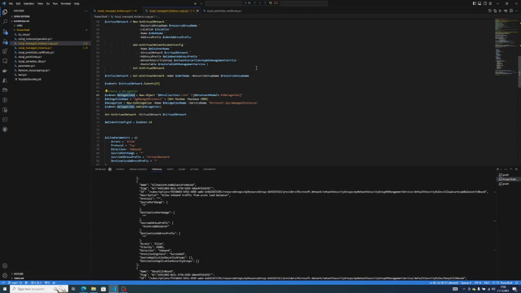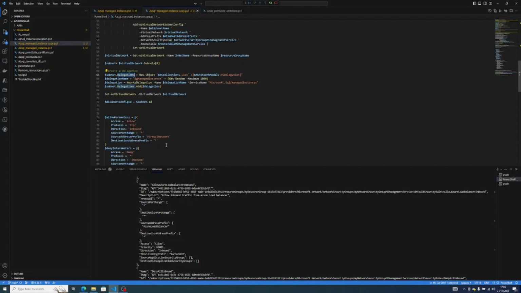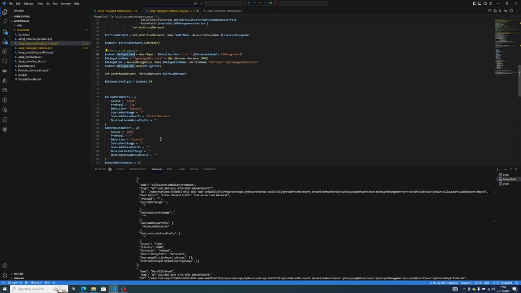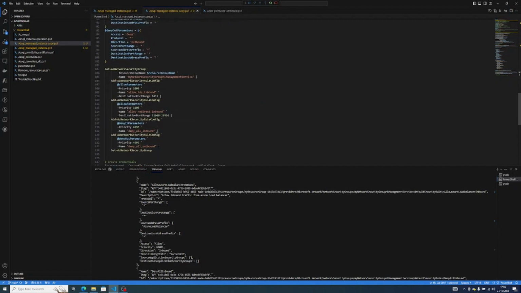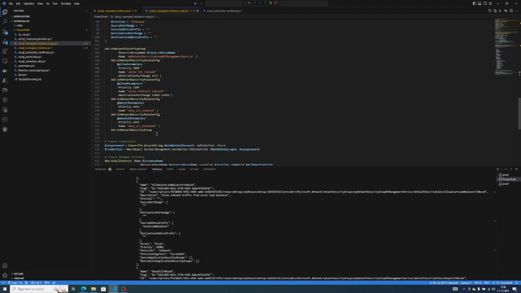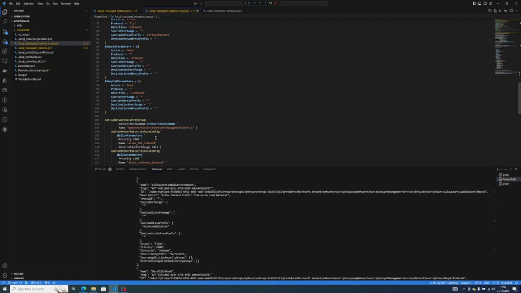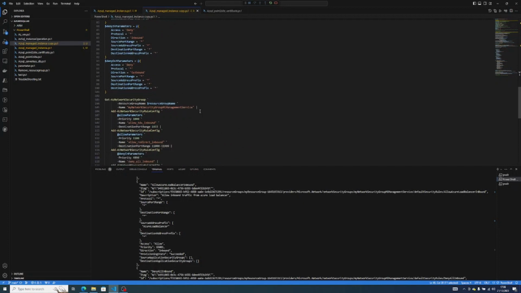And then this script will set up certain rules associated with network security groups, and it will also have a route table, which we will see when the entire setup is provisioned.